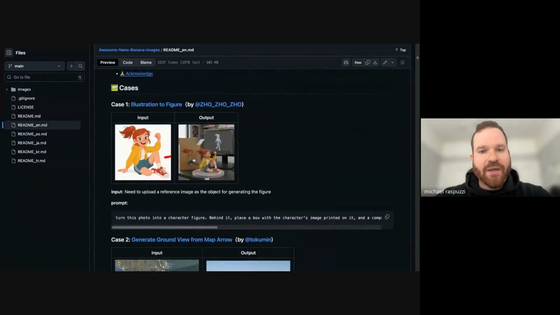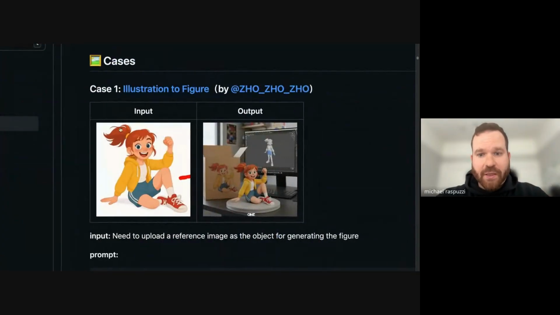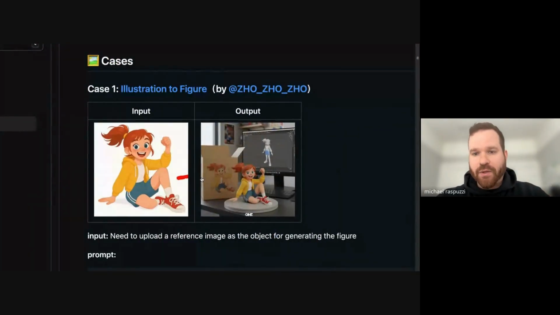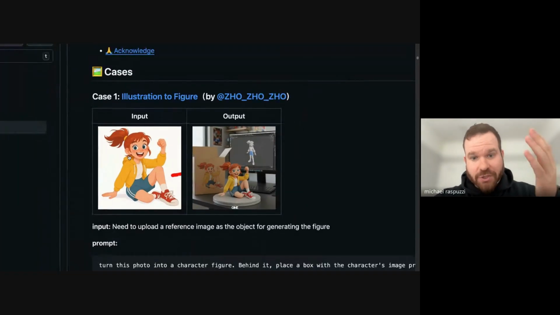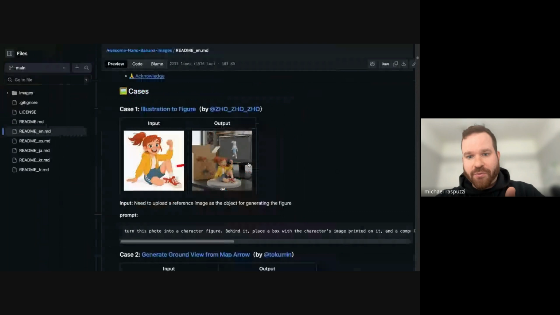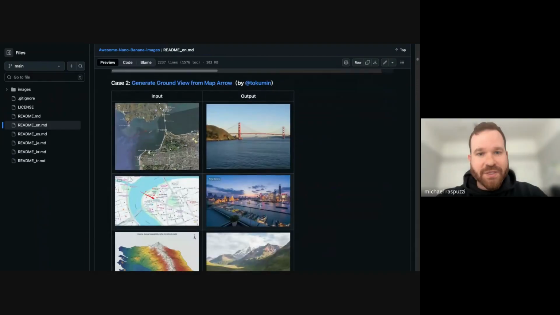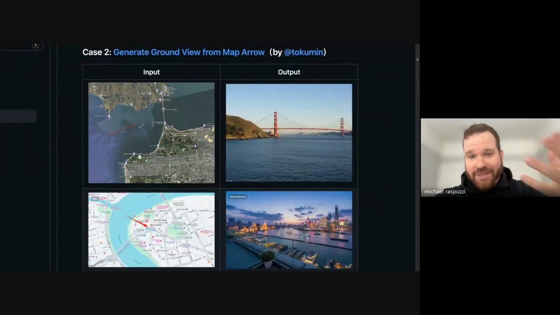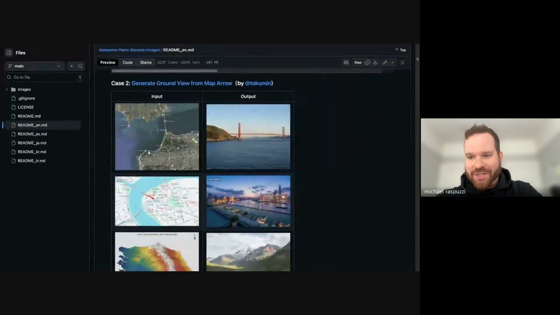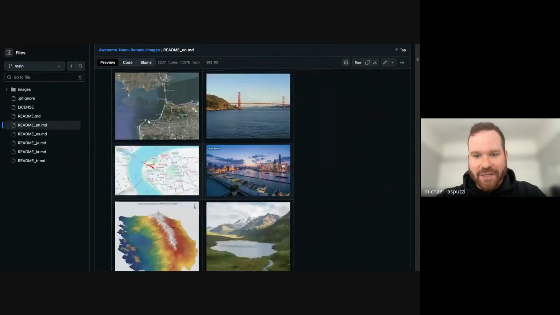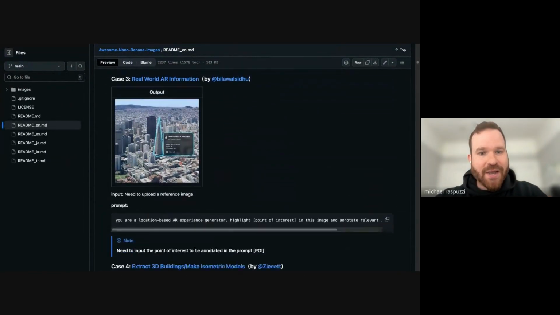The reason Nano Banana has been so interesting in the last month is it's one of the first models with persistence in character. So you can see here, if you got just a general 2D character, you make it into a 3D model. People have been doing that virally with themselves or with different cartoons. There's a level of intelligence because it's a Google-based model where people have been giving it flat 2D images of a map, and it's been predicting what the 3D view is, which is there's a level of intelligence that's baked into the model. Again, that's Google's pre-training data.